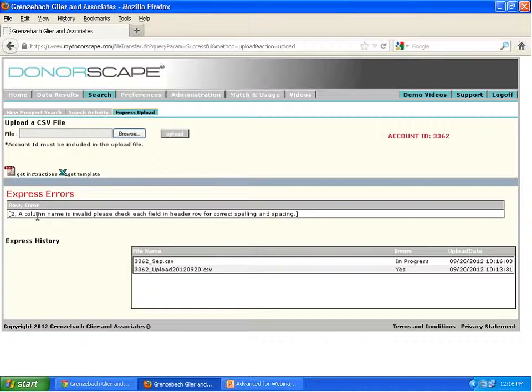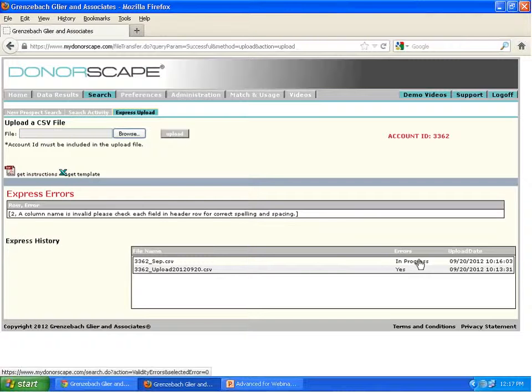You're able to upload up to 5,000 records at a time through this method. If you want to upload more than 5,000 records, you have two choices. One is that you can break your file up into batches of 4,999 and do one after the other. As soon as you get a no here for the first file that it's uploaded, upload the second file. The second is that you can send it to us through our secure FTP, which is filesend.donorscape.com. And if you have more than 5,000 records to upload, we'll go ahead and do it for you.